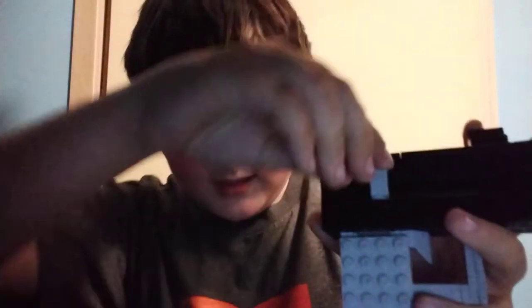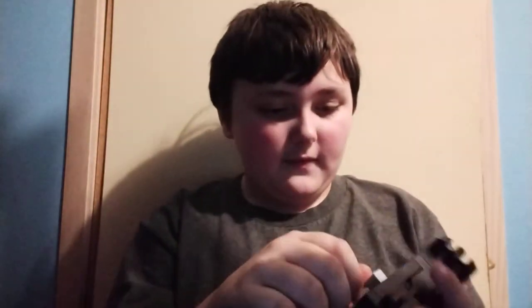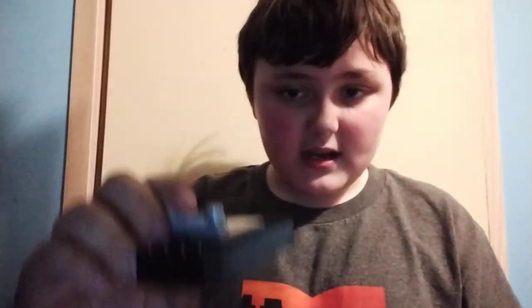My favorite part is that it wouldn't be an Uzi without this — I actually made my first pullback system. Basically, if I can take the gun apart without messing up how this thing works... The barrel fell off because it's split in two, but we can now see the system of how the bolt looks. This is the bolt right here — it's pretty simple. It goes onto a sliding piece that makes it slide forward and back.